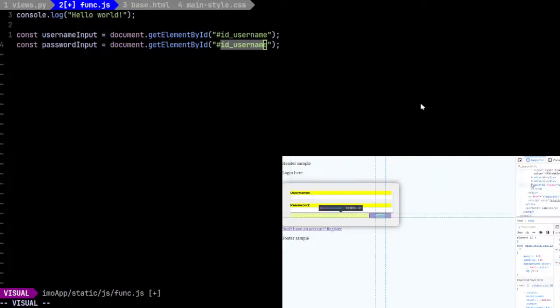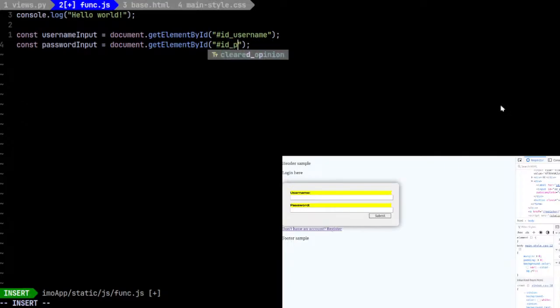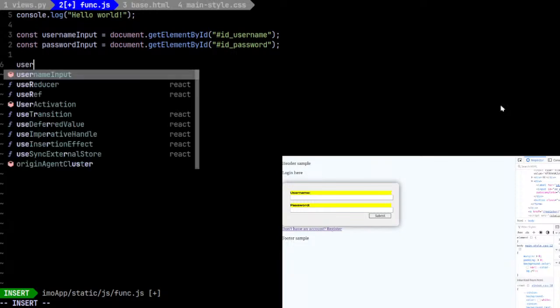Submit button, the div. Yeah, ID password. What do I expect? It's literally just password. Change this to password.